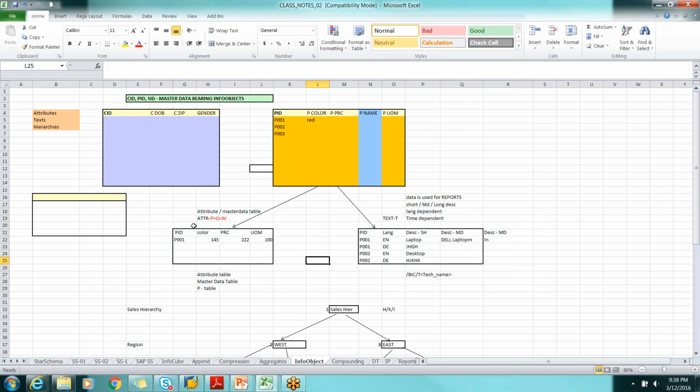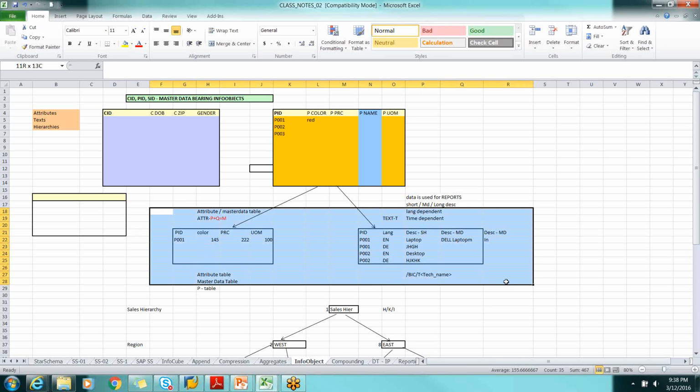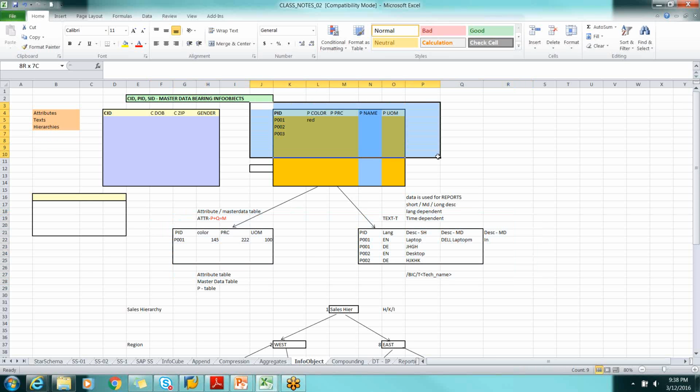To be precise, attribute is the definition of the particular object. The text is basically a detailed description of the object. So we always need these two things for a better understanding of the product in the transaction data.